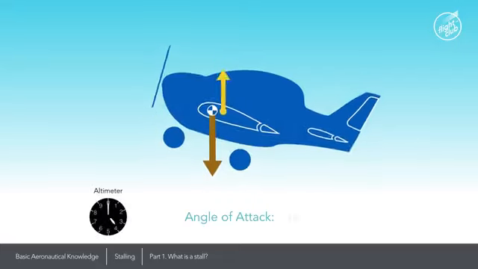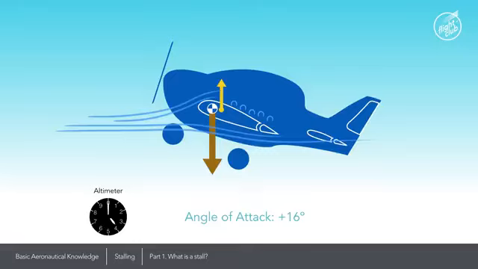A stall occurs once the critical angle of attack is exceeded. The airflow on top of the wing breaks away, drag increases, and the lift force significantly reduces, no longer able to support the aeroplane's weight, which results in loss of altitude. In a stalled state, the lift vector shifts rapidly rearwards.